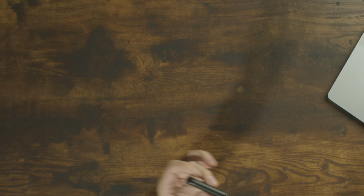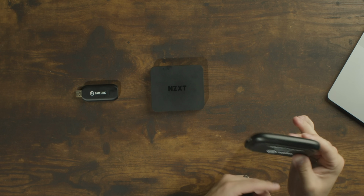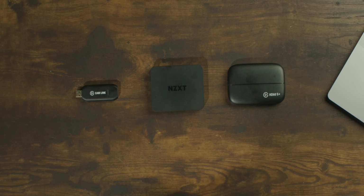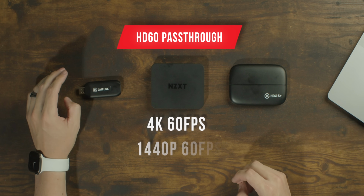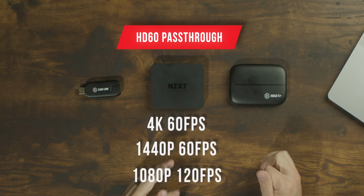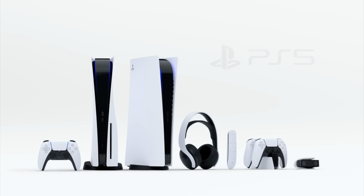Price-wise and feature-wise, it's placed kind of between the small form factor camera capture cards and full form capture cards like we see here. On top of that, even though its capture is limited to 1080, it can actually pass through 4K 60, 1440p 60, or even 1080 120. That was something that wasn't actually in the documentation. It says it's limited to 1080 60 pass through, but I got it to work at 1080 120, meaning that you can use this card on some recent generation consoles, or honestly even current generation consoles, as long as you don't plan on streaming like 1440p 144 hertz or something. It's a pretty capable capture card.